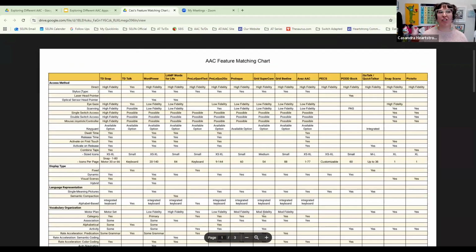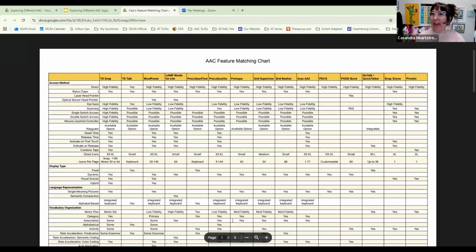So thinking about features being like the specs of the device, like when you go to purchase a new television, you're looking for different specs, like the size of the screen and how many HDMI inputs it has, and what kind of sound systems it can be connected to, and what kind of visual reference it puts out.